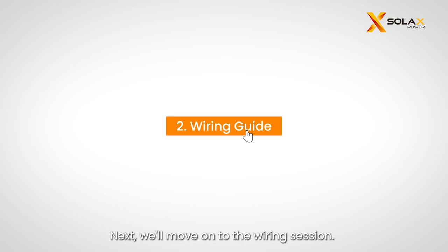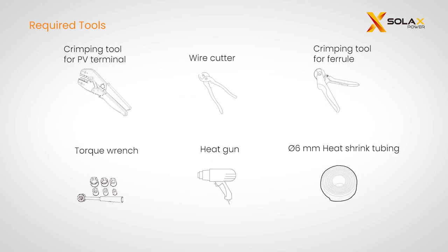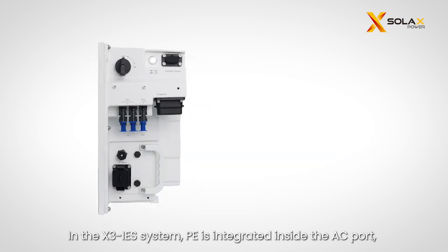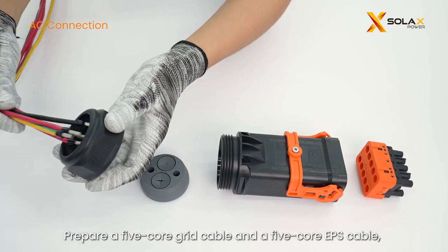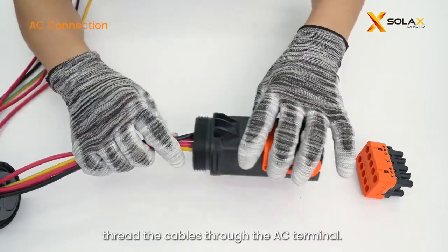Next, we'll move on to the wiring session. Please prepare the following tools before wiring. In the X3 IES system, PE is integrated inside the AC port, so there is no need to ground the housing. Prepare a 5-core grid cable and a 5-core EPS cable, thread the cables through the AC terminal.